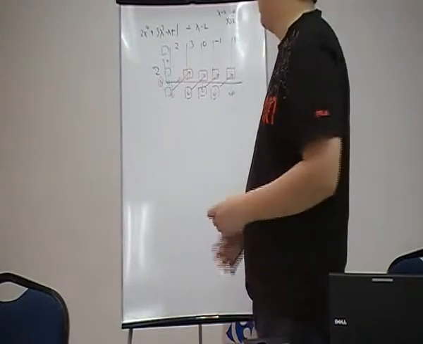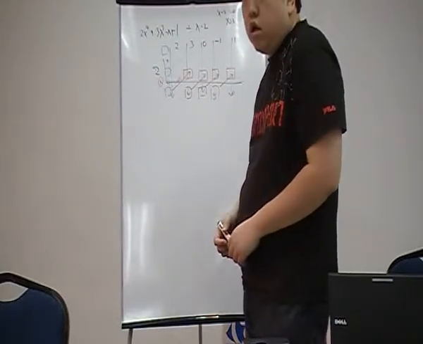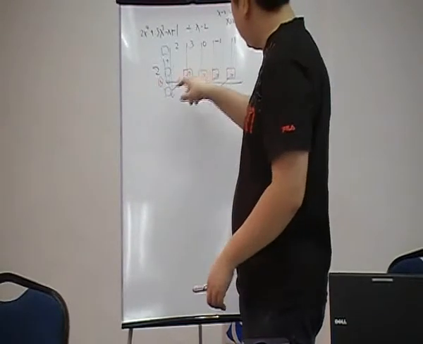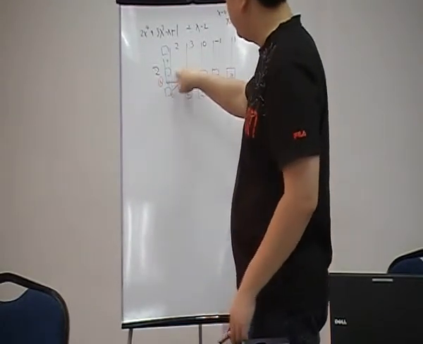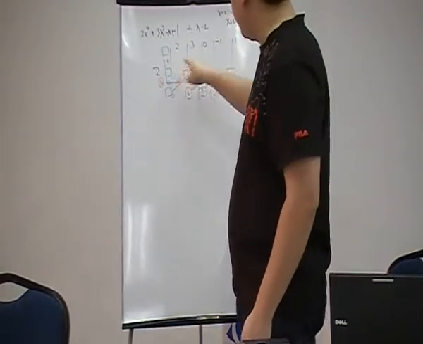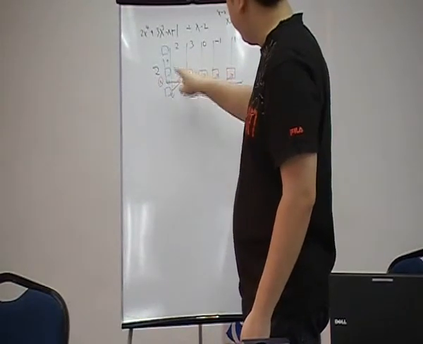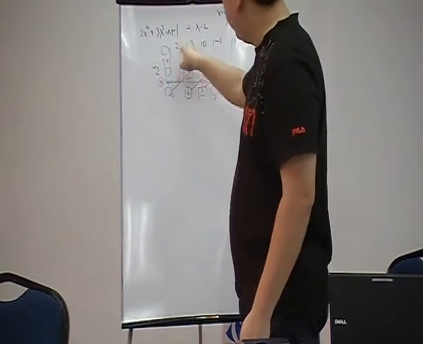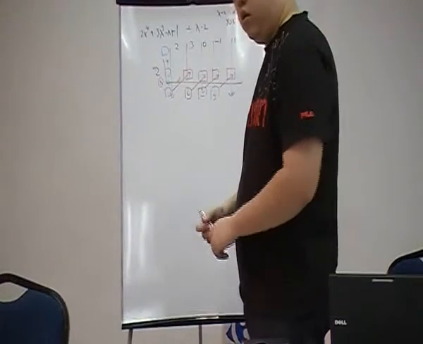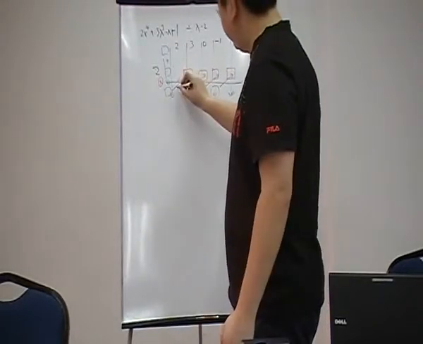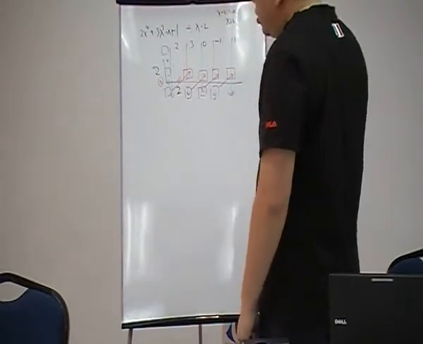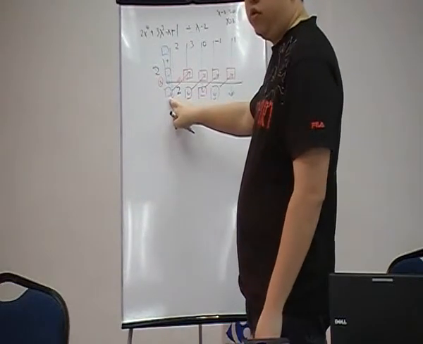2 plus what? Nothing, right? Because nobody can contribute to this blank. You can only see the blank get contributed by this guy after you have this. So 2 plus nothing is equal to 2. Good. So now you have this inside this box.